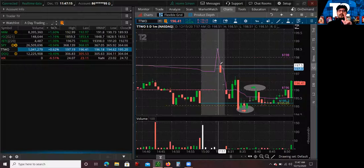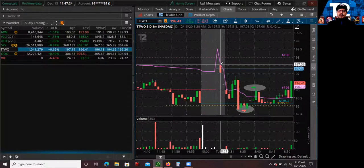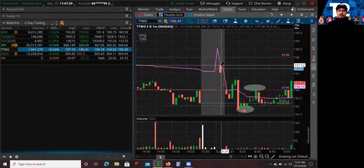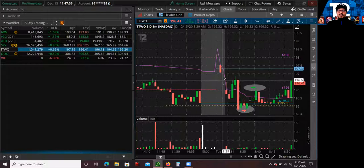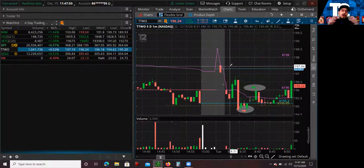I noticed very, very low pre-market volume. If you look at the volume area when I hover over a candlestick, on a one-minute volume candlestick there was only 353 shares traded pre-market, which is not good at all. And on this candle right here — kind of like a doji — there was only about 100 shares. So not looking good. I noticed that and was already a little skeptical on Take Two Interactive, but because it was the only stock I was looking at for today, I decided to give it some time to see how it reacted at the open.